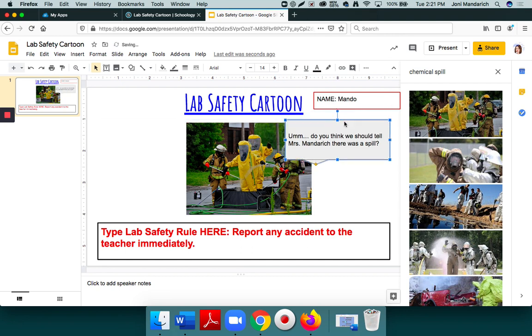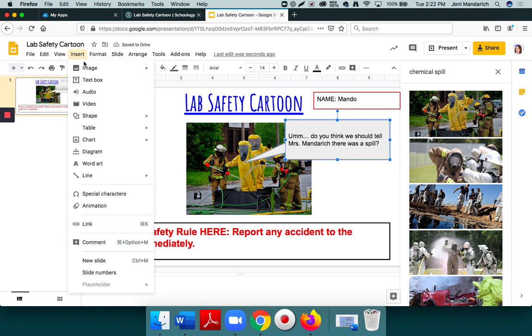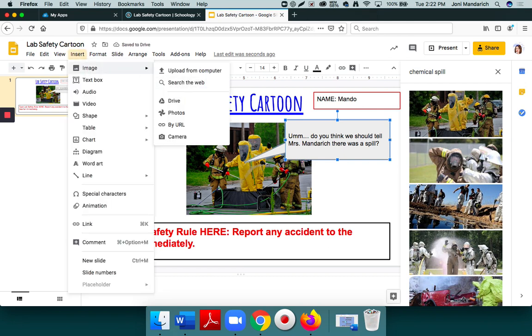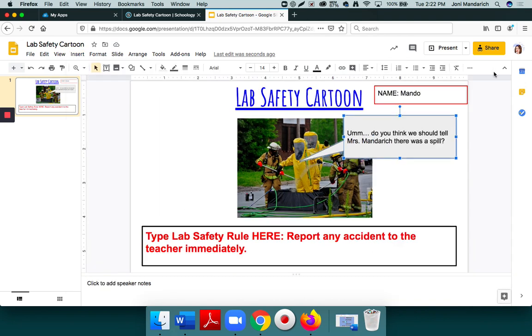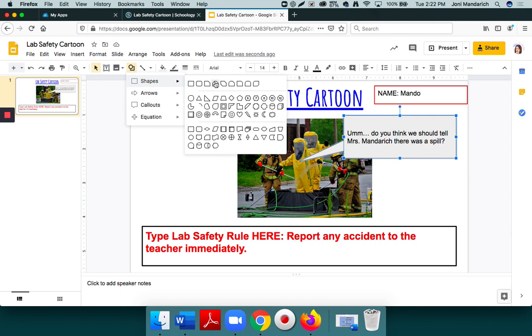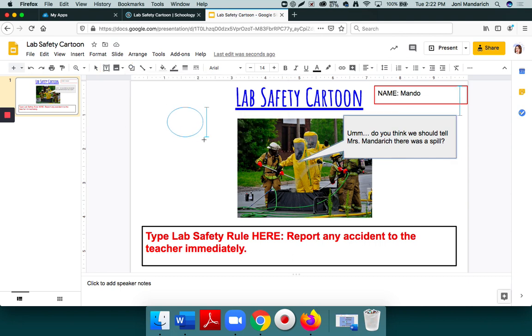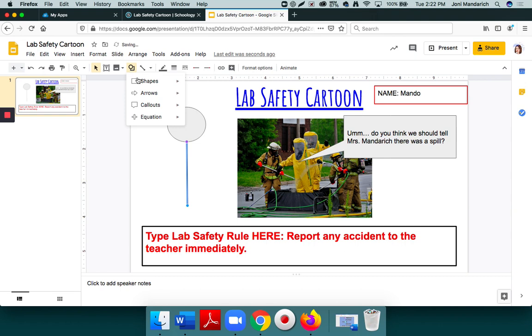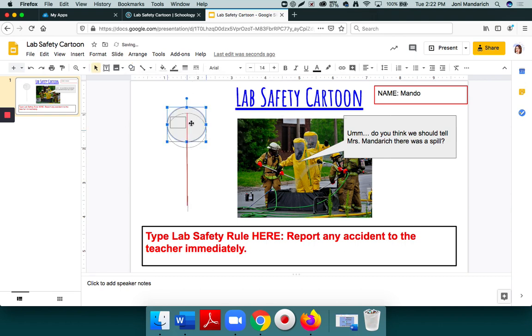So there's two ways you can do it. You can either, remember, go to Insert, Image, search the web, and it'll give you Google Images over here. Or, let's say I want to make a stick figure. I go up to Shapes, and I'm going to put like a circle for its head. I'm going to put a line for its body. And maybe I'm going to give it some really cool safety goggles, okay? So this is where I'm asking you guys to be creative and make it your own.